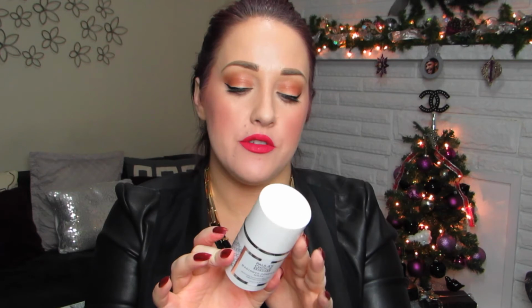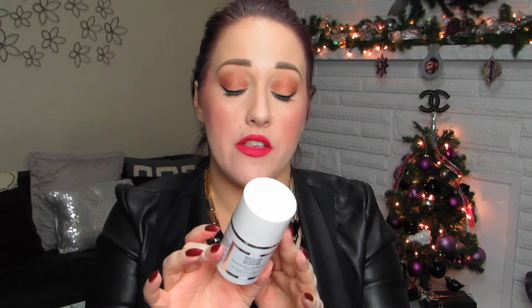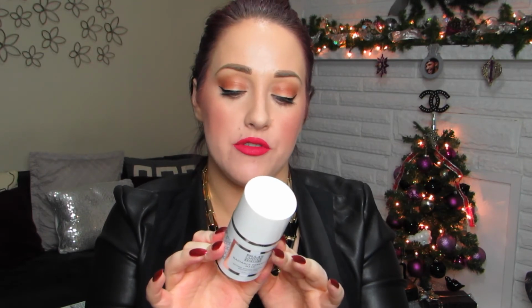The masking is not done, and I'm not even joking. There's one more mask that I use the night before an event, and it is the Paula's Choice Radiance Renewal Mask. This restores radiance and visibly improves skin tone. It says to apply at least once weekly or as often as desired as the last step in your evening skincare routine.